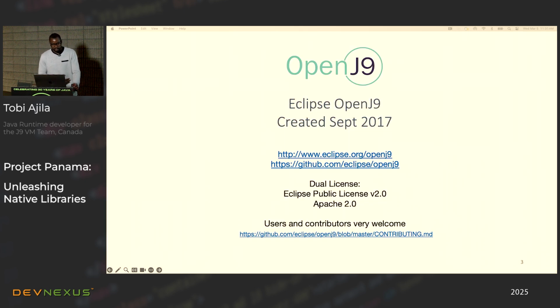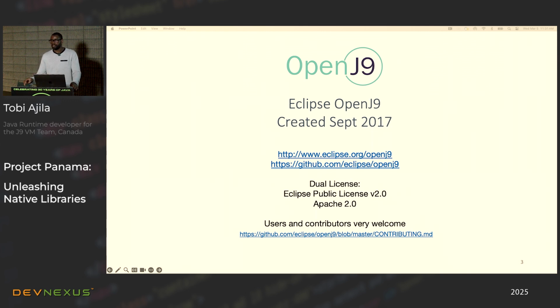So a bit about my team. So as I said, it's OpenJ9. OpenJ9 is an independent JVM implementation. So there are others like OpenJDK, Azul, OpenJ9 is another one. It was open sourced in 2017. However, the technology dates back further from the late 90s. Previously was under a different name, but today the open source version is OpenJ9 and the IBM branded name is Semeru. So if you've heard of Semeru, OpenJ9 is the same thing.